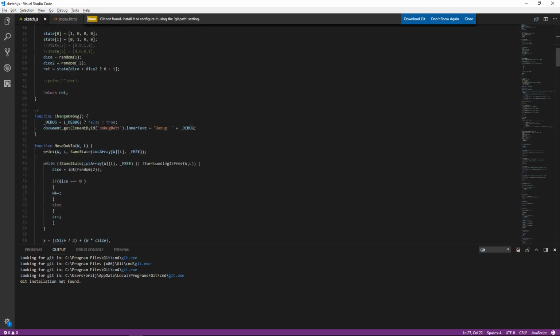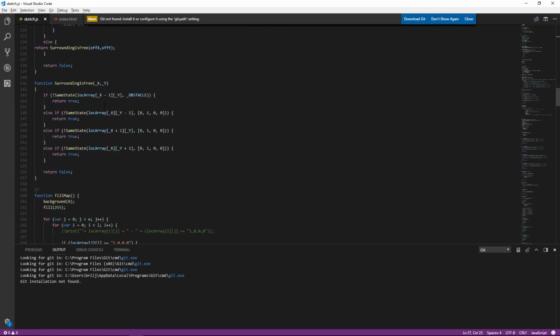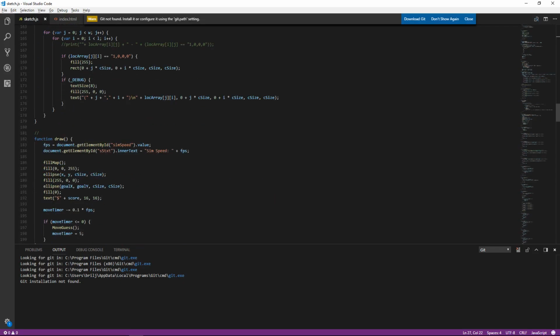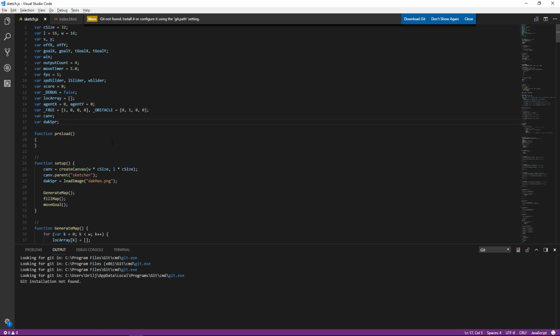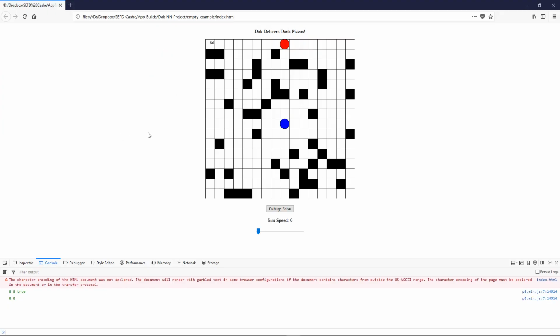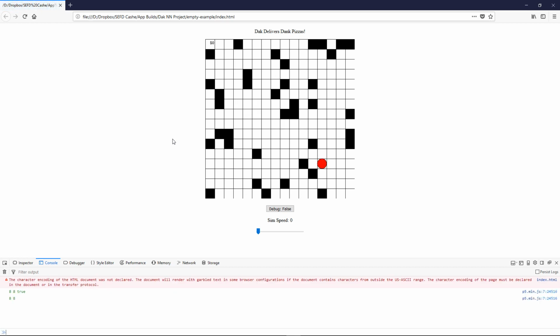So now we can go back to our ellipse, which is in draw, X and Y, and do image, and then this is a DAC. I think this one's DAC Sprite is the variable. Let me just highlight that, hit F12 to confirm, sweet. Now refresh and cross fingers. Well, we don't have any errors.